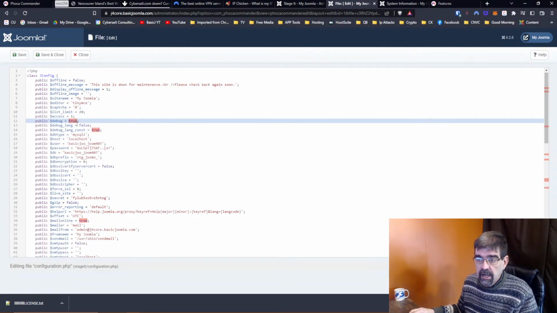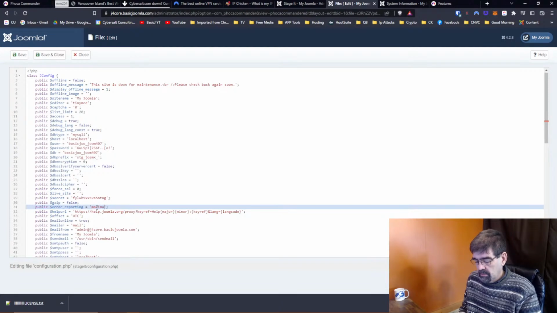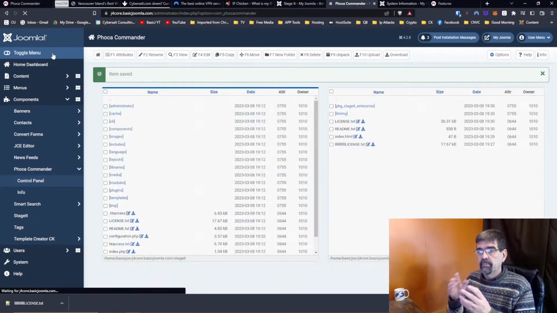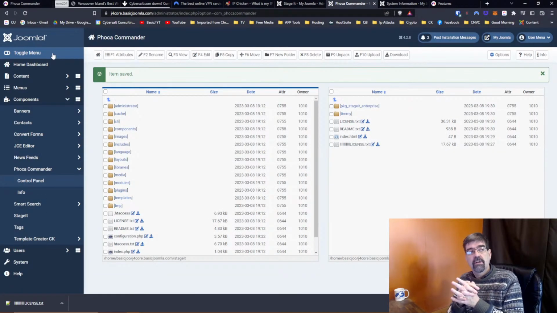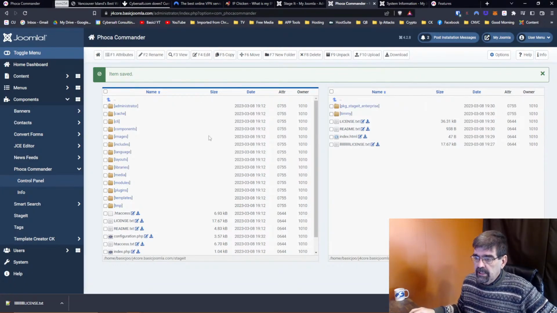And error reporting, we can put it to maximum. Here it is, it says default. We can go maximum. And this is a great way to get into maybe a staging site or your Migrate Me 4 site, which is in the subfolder inside your Joomla site. So that is really neat.